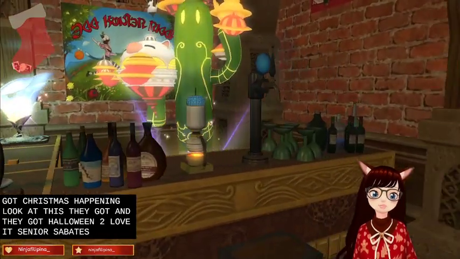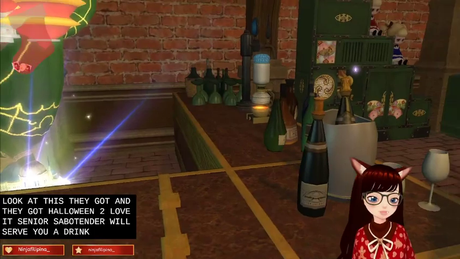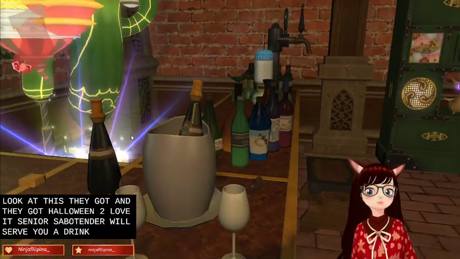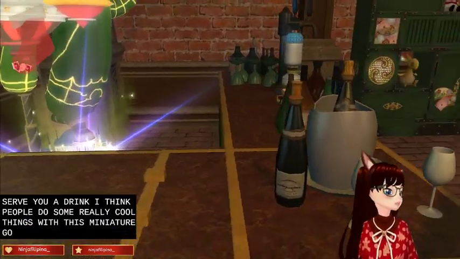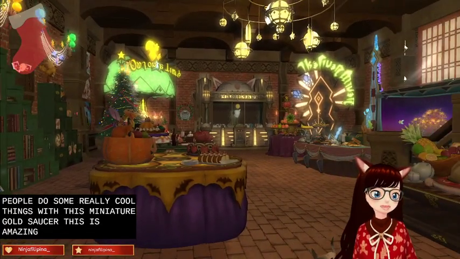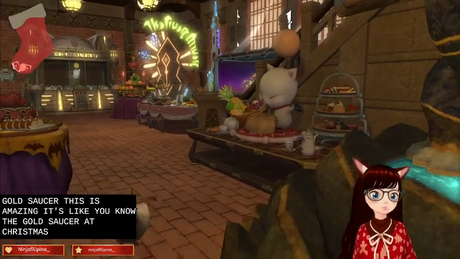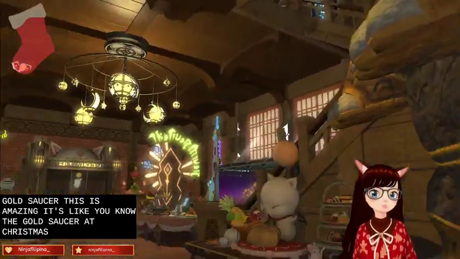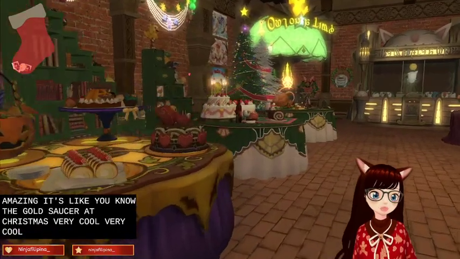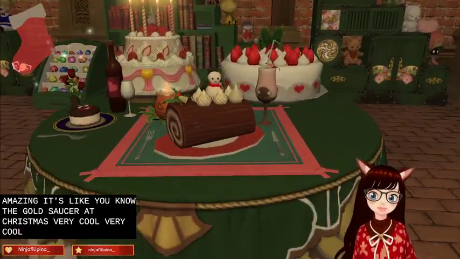Senior Sabotender will serve you a drink. Awesome. I've seen people do some really cool things with this miniature Gold Saucer. This is amazing. It's like, you know, the Gold Saucer at Christmas. Very cool. So much cute holiday food.